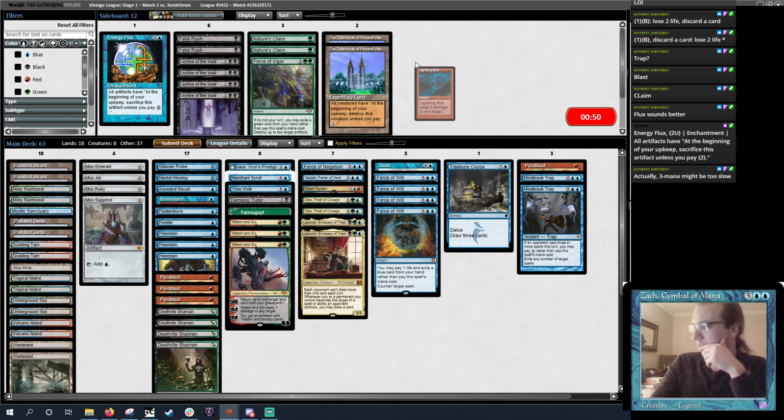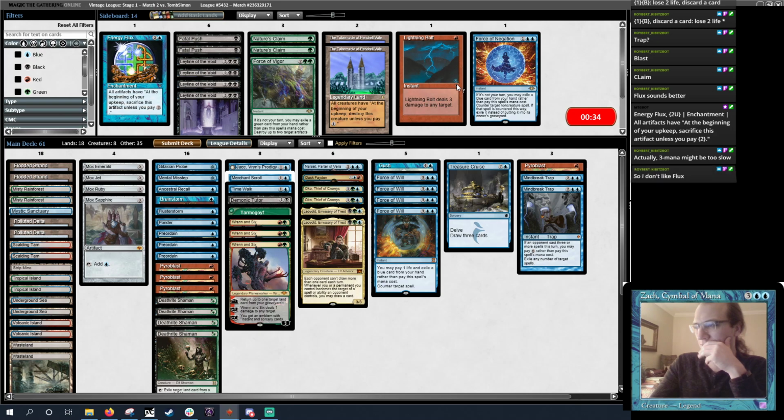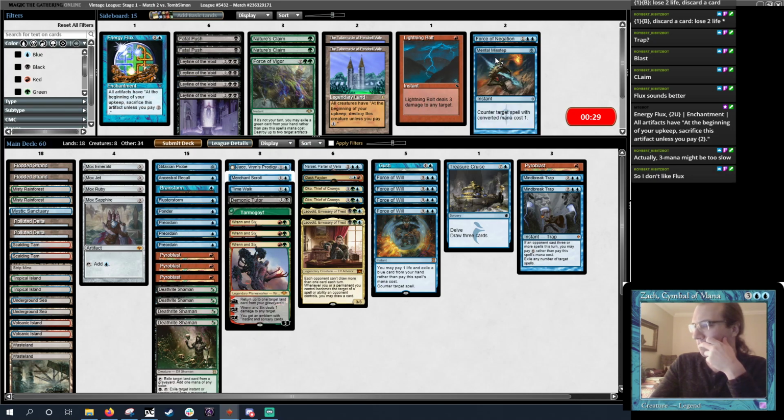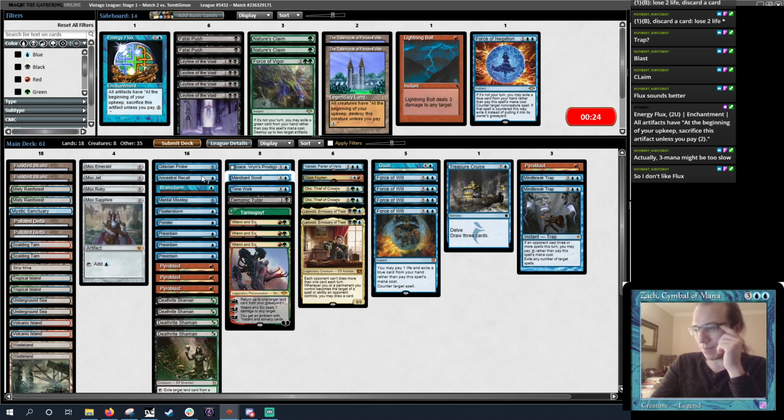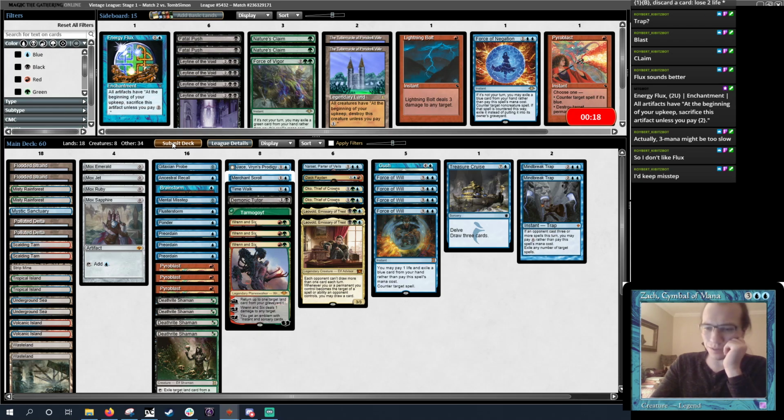So Bolt is probably less great here. Three mana might be too slow. That's my thought. Go down Force of Negation. Go down Misstep. No, they've got all the crazy artifacts. Yeah, it's Sensei's top. Maybe I don't need the extra Pyroblast. I'm gonna roll like this. So out one Bolt, out one Force of Negation. We'll see what we do.